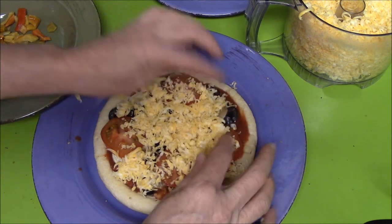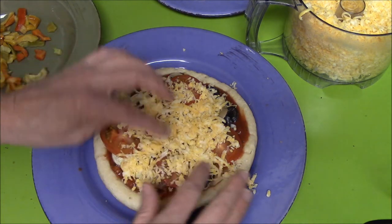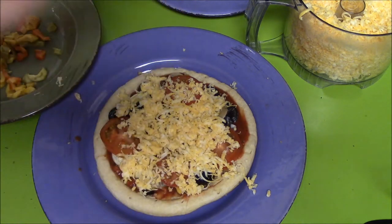So I think that looks good right there. I'm going to pop this in the oven. I'm going to make another one, pop it in the oven, and I'll bring you back and show you what it looks like when it's done. Yum.